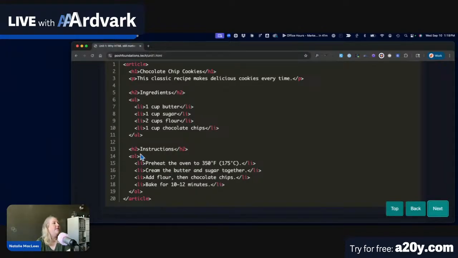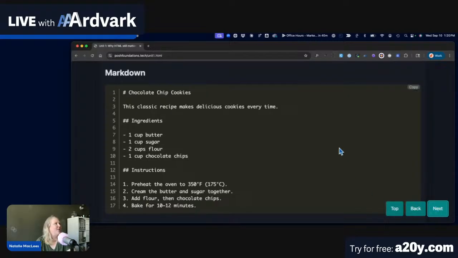That's just not going to work. So I do have to follow this in order. So we're going to use an ordered list. So we start to see more and more semantics introduced into the markup, and it starts to look more and more familiar to us kind of as we go along.